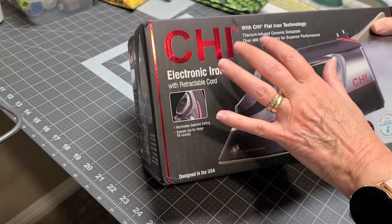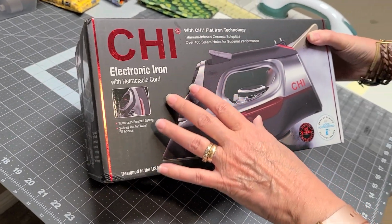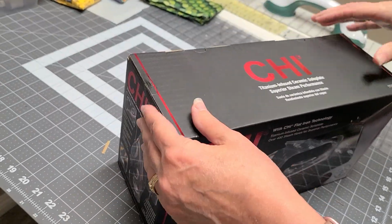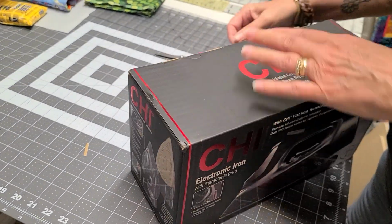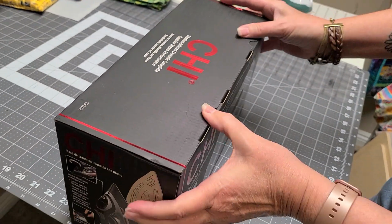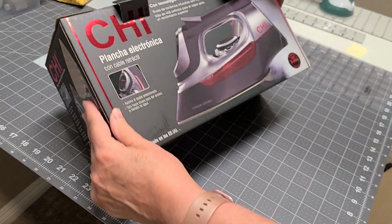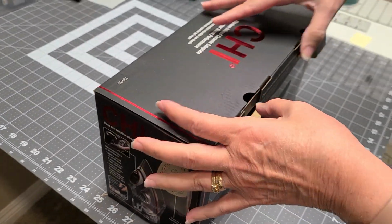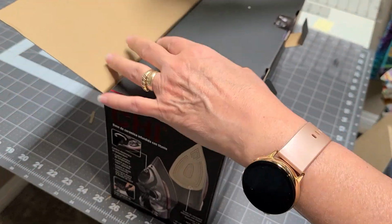All right, it's the same brand as the Chi flat iron, so it has a really good reputation. And I also have a Chi flat iron, so I love that. Oh, you did not tell me that. Yes, I do. What's this side got? Same thing, Español. Okay. No hablo español. Not well, at least.